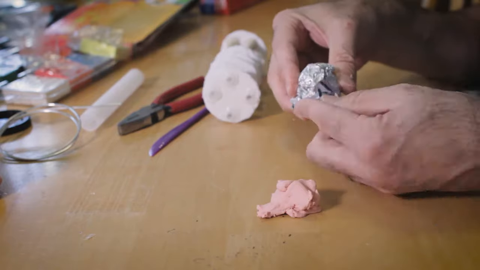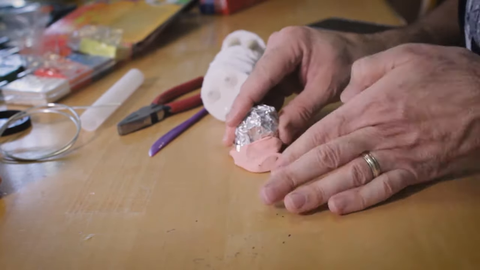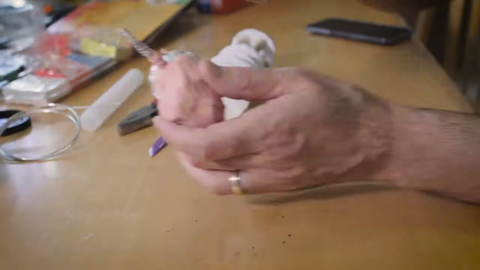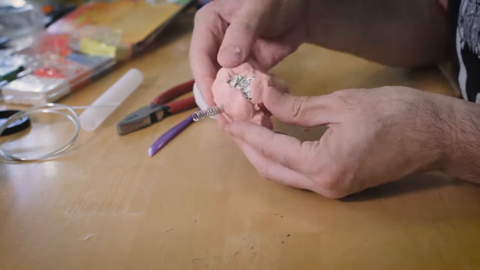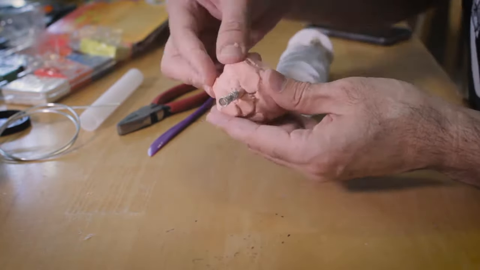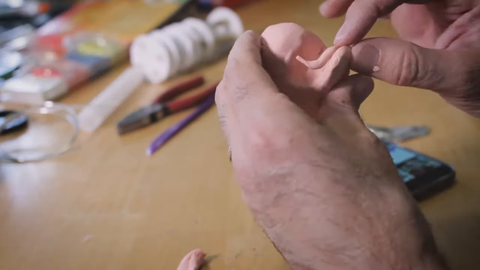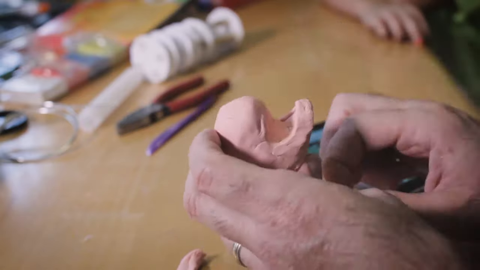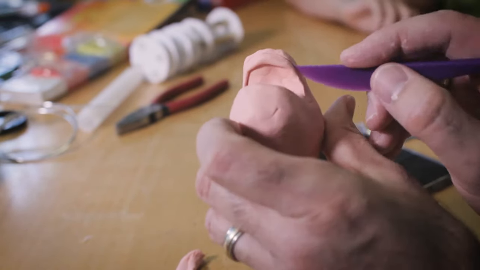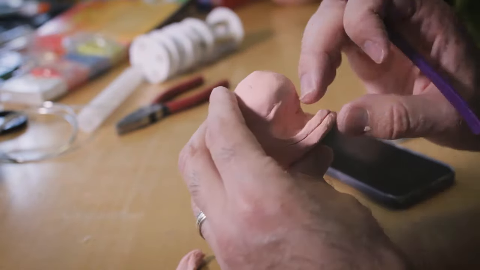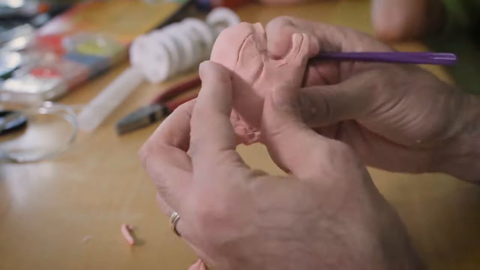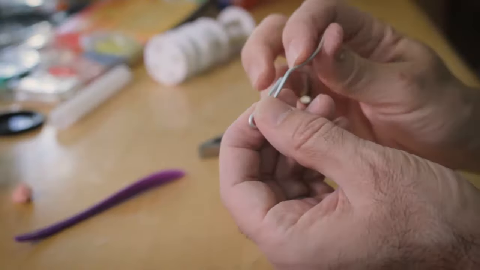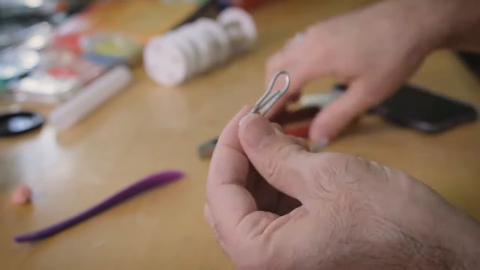Now, I'm not much of a sculptor. But the chestburster's shape is pretty basic. So I'm just using that wire and the tinfoil to get that basic head. And you'll notice I'm sticking a slightly longer spring in the back. Now, that spring is, I'm molding the Sculpey around it. So it will be embedded in there once I've baked it. So once it's in, you can't get it out. You see here, I'm kind of sculpting the bottom lip. I always recommend pulling up pictures of a chestburster online so you can get a bit of a reference of how its jaw looks. But again, it's not that complicated. And I'm not much of a sculptor. And I don't expect you to be either.